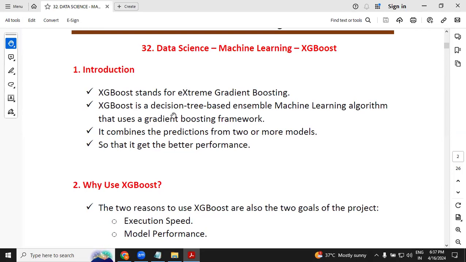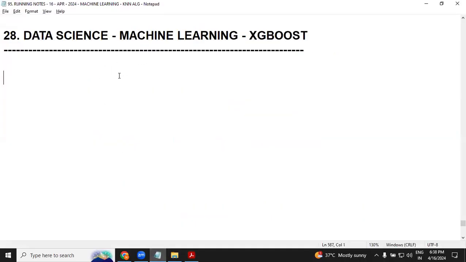XGBoost is a decision tree based ensemble machine learning algorithm. We already have seen ensemble methods. Where have we seen them? Sir, more than that, XGBoost is super fast. Assuming that random forest is giving a good score, something like 92, XGBoost will give more than 92. Conclusion of this story. Yeah, look at my screen. This is very, very important.